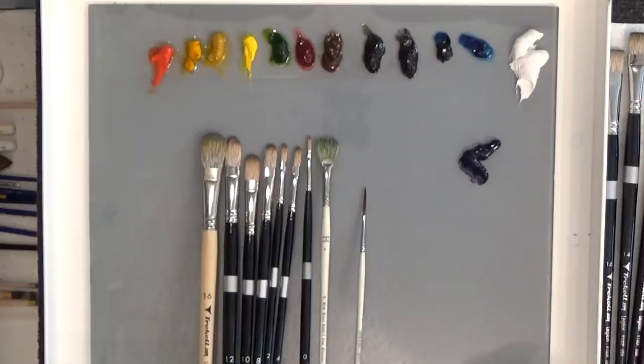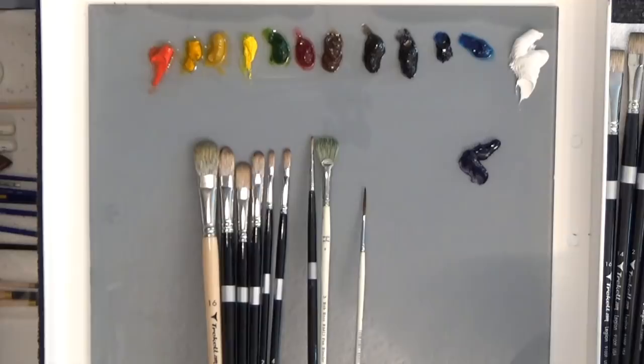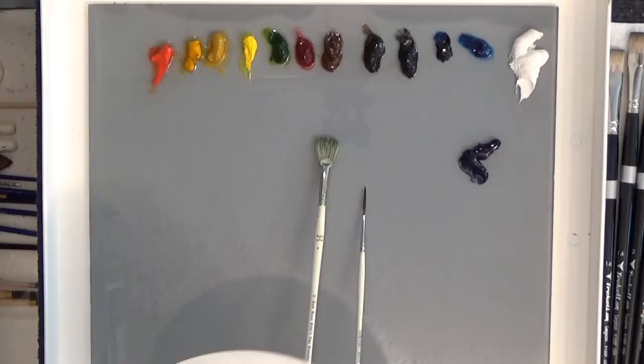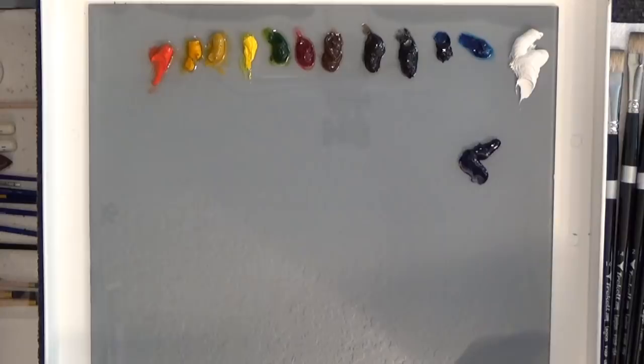So I'm going to use those. I don't know how many of those I'll use. I have an assortment of filbert brushes from 16 down to 2. And I don't know how many of those I'll use, but those again are the same kind of bristle synthetic mongoose that Traquel makes. Have a couple of Bob Ross brushes here, the fan brush that I've been using forever, my script liner that I like to use, so that I may use those later on.